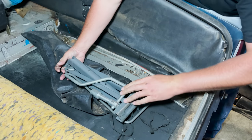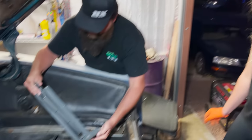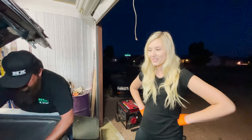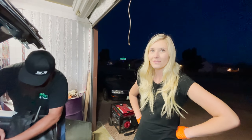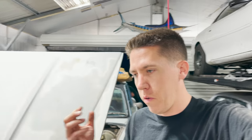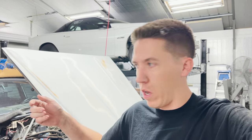Oh, scissor jack — yeah, that's all that is. So you change out tires in between burnouts? Yeah. So that's another one of our plans — get a fuel cell. I think we're just going to do a regular fuel cell with a little sump on it, add some fittings, just put some regular rubber push hose on it, and then bring it up to the mechanical pump and see if we can get this thing running like that. And I'm sure eventually we'll end up putting an electric pump on this thing once we go EFI.